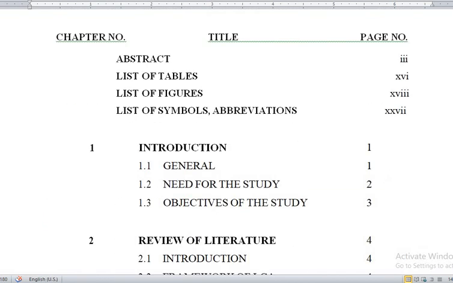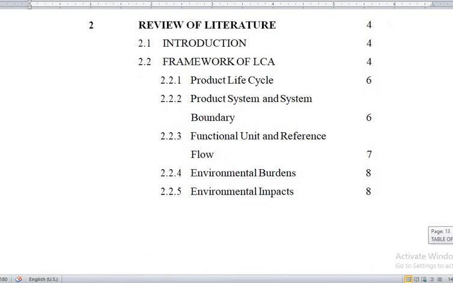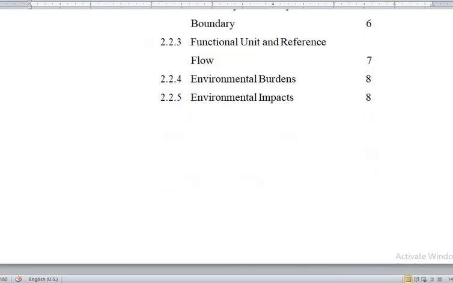Okay, so this is the list of contents page. Here you can see the abstract starts from page number 3. So what are page numbers 1 and 2? 1 is the title page, 2 is the bonafide certificate, and from 3 you can start here. For the abstract and acknowledgement also, you should not mention the page number here. Here list of tables, list of figures, list of symbols and abbreviations, introduction, review of literature, and next parts accordingly you can add and finish your project report successfully.